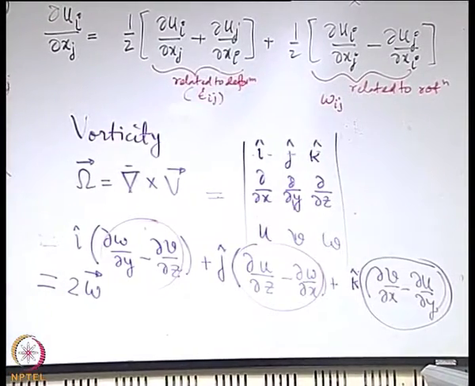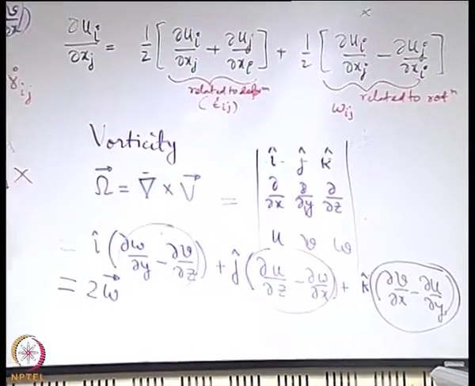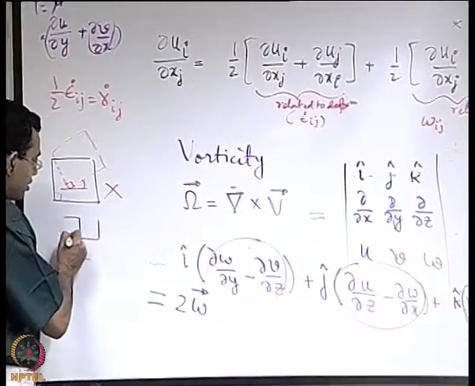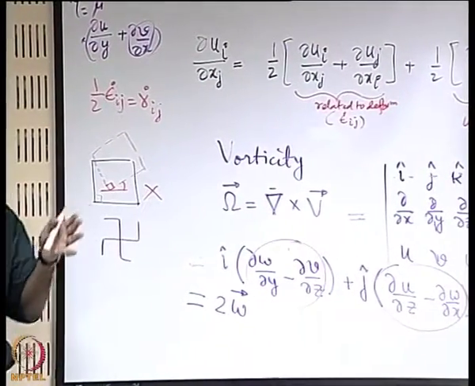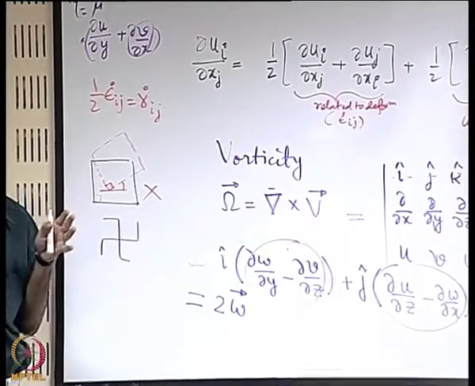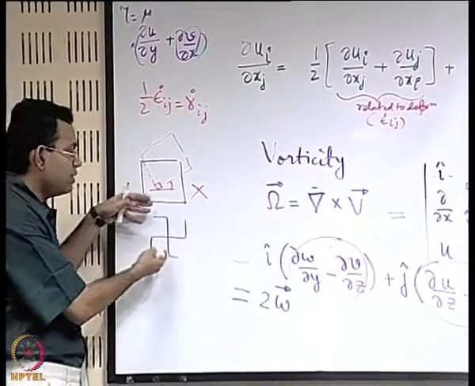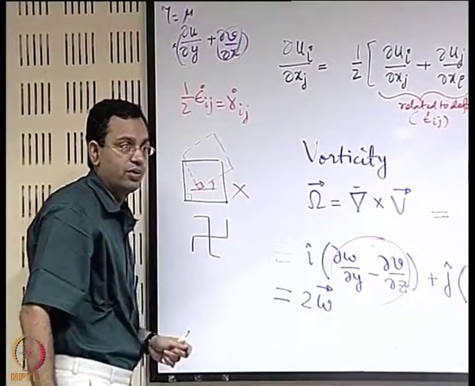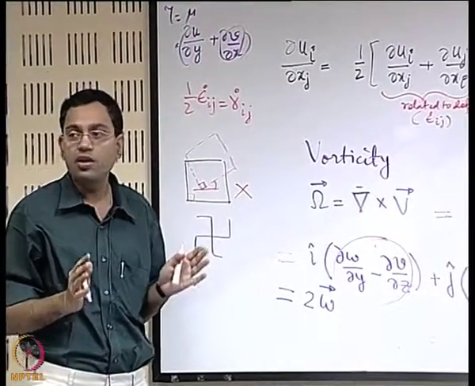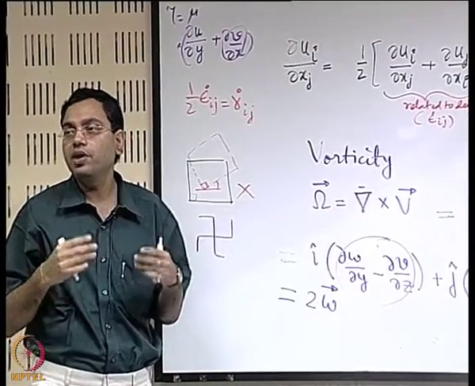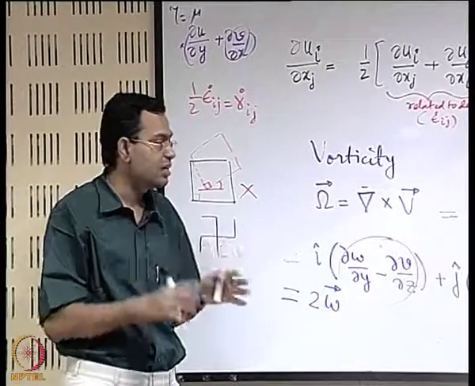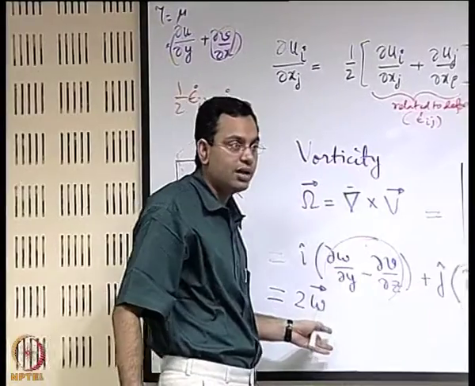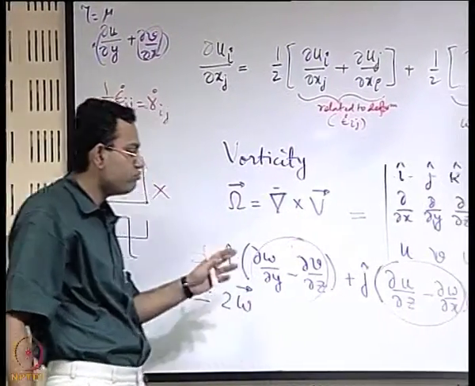So if you have, say, a line element, say this type of a symbolic line element, you put it in a fluid. If the fluid has an element of rotationality, it will change its orientation, otherwise it will move parallel to itself in the flow. So that will give a visual understanding of whether the flow has an element of rotationality or not, and that mathematically is quantified by the vorticity vector.